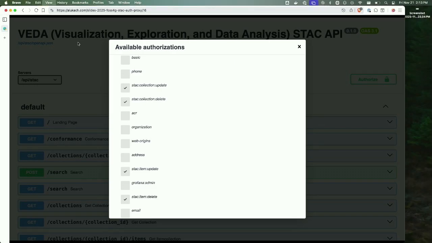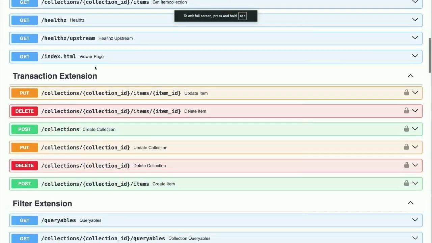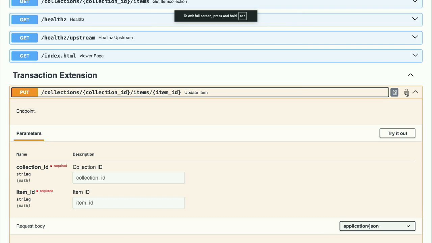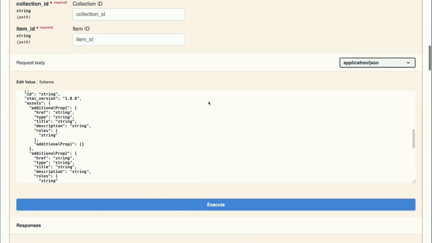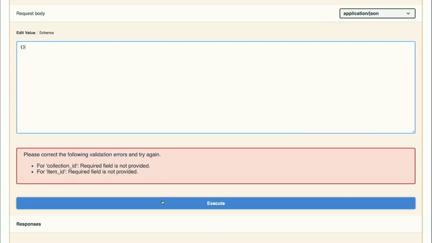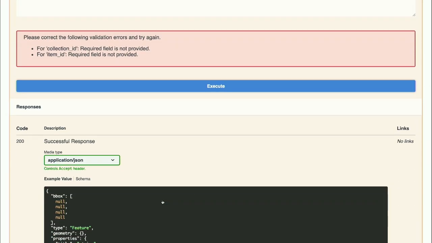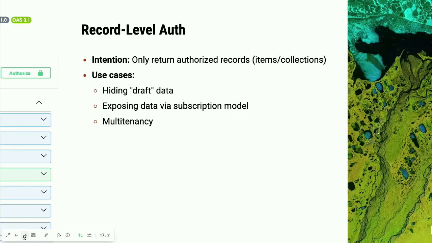And then, oops, I shouldn't have pressed that button. Then if I scroll down, these endpoints that are protected now have a little lock on them, right? So if I try to hit it, I can send a request, and I'll get a 403 ideally. Oh, well, you get the idea. Okay, let's keep cruising. So now we're basically augmenting the OpenAPI spec to get buy-in from clients that can consume it and give people a fluid experience when interacting with the API.